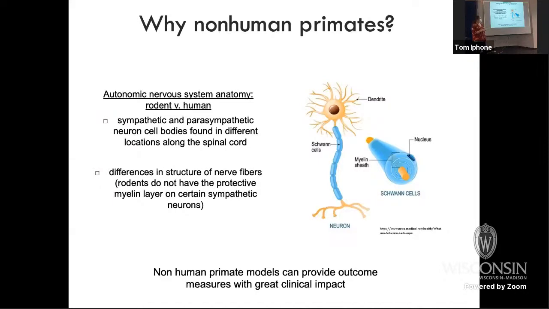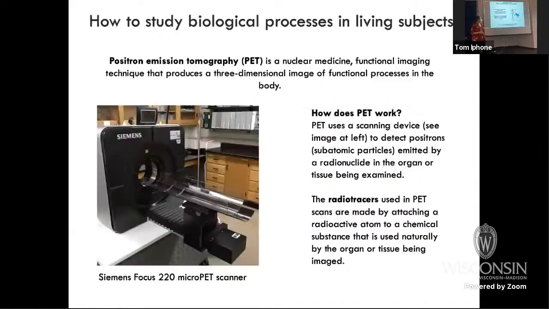And this long axon in many neurons is myelinated with this protective coating, sort of like insulation around a wire, that allows for signal to travel faster and also provides some metabolic protection for this neuron. But in rodents, many of these nerve fibers in the peripheral nervous system are not myelinated. And so if we want to understand how these nerve fibers are damaged and how we can protect them, whether or not they have a protective coating can make a big difference in how we interpret the results of our study. And so things like this are what led us to want to do this research specifically in non-human primates.